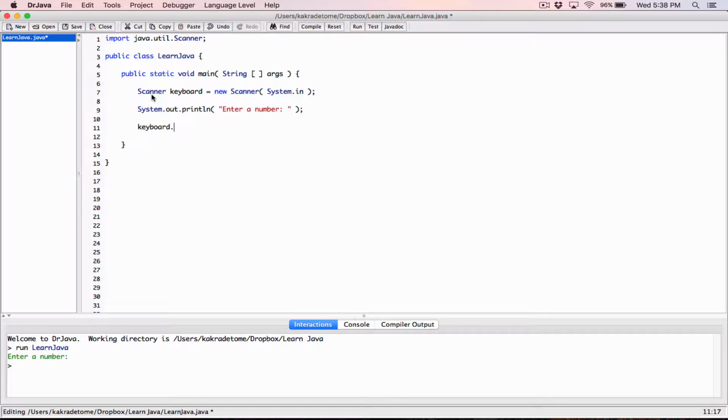This kind of class was designed in such a way that any object created from it, in this case keyboard, will have certain functionalities, certain things that it can do, and those things are the methods. So when I use the name of one of them, I'm calling it. It's called nextInt, and it's a method, so it's going to have opening and closing parentheses. We'll talk more about methods, so don't worry. In this case, this method doesn't accept any arguments, so I'm going to leave it empty. So the Scanner class was designed in such a way that any object created from it will have certain special powers, certain things it can do, and those things are designed in the Scanner class as methods.